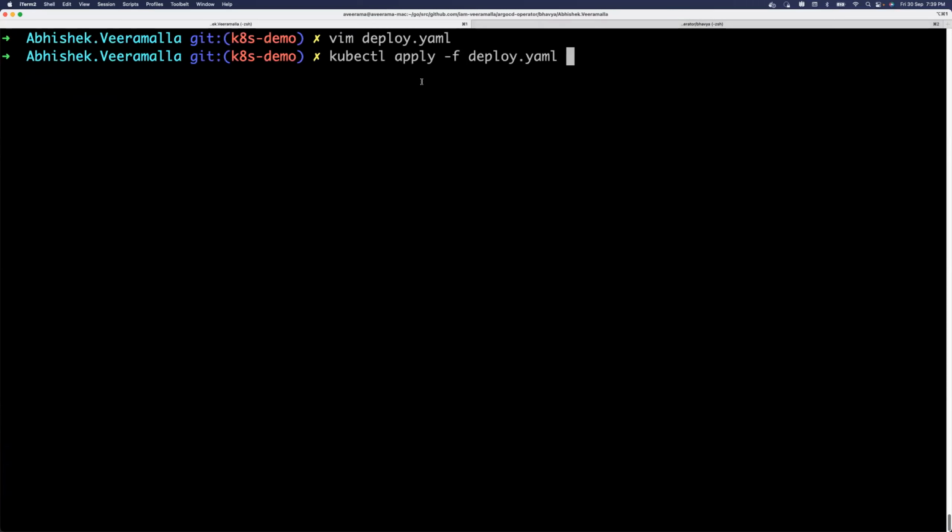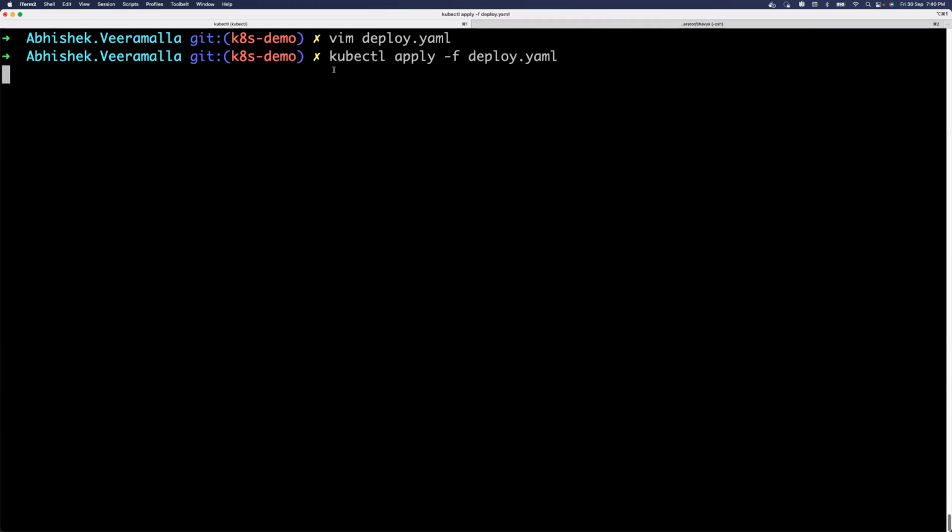So what actually happens with this command? kubectl is your Kubernetes command line interface. So using kubectl, firstly, you need to let your kubectl know which Kubernetes cluster you are referencing, which I have already done. And when you install Minikube on your local machine, your kubectl will point to your Minikube. But if you have multiple Kubernetes clusters, that's a different topic where you have to use the Kubernetes config to manage multiple clusters, or you have external tools to do it. But for now, let's just focus on this specific cluster, that is Minikube. So kubectl apply -f deploy.yaml.